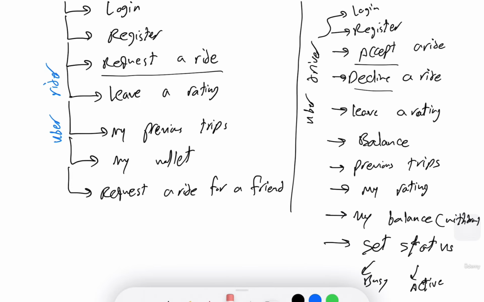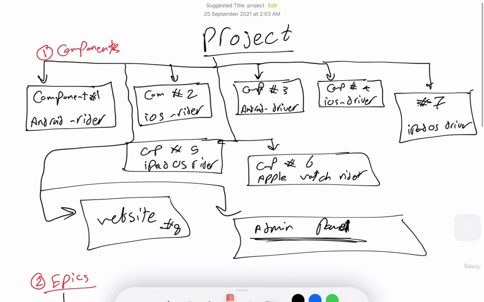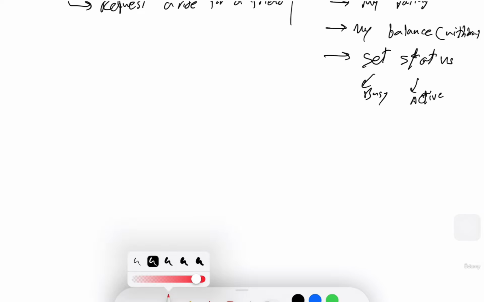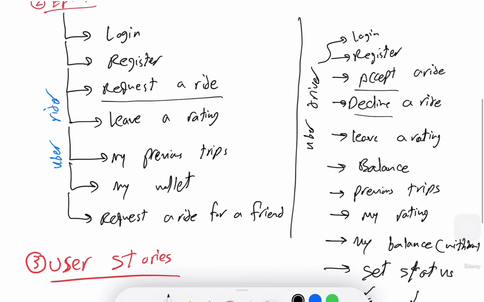So like we said, the epics are the main functionalities. In each epic we have user stories. So like we said, the first thing is components, then epics, then we have user stories. So we can say 3 user stories, okay. And like we said, the user story is the functionality that I need to develop and test. It is written in the form of, as a user, I want something in order to achieve a goal. So inside the login epic, this is the login epic, we have many user stories.